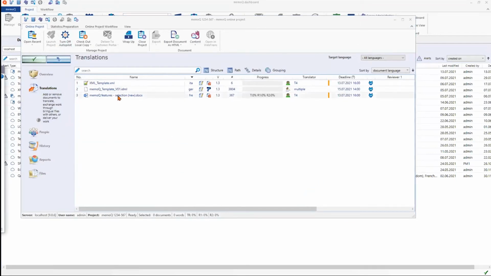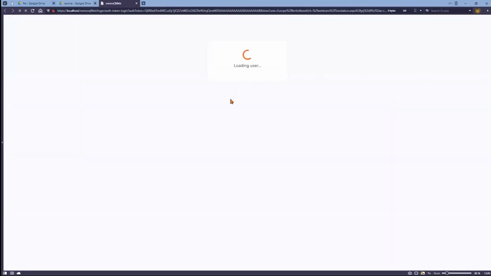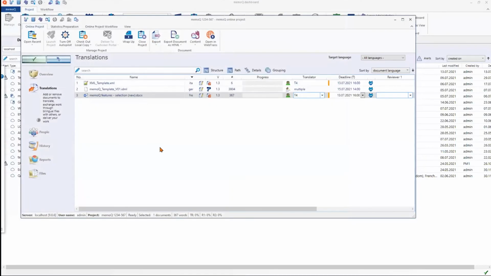So let's imagine that we're the translator. I'm going to just open this in WebTrans very quickly as the administrator. So I'm going to be the second reviewer right now. And we will try and make some changes to the translation so that we have our changes also exported later on to the customer. If we have the time, we will also try to update the source text and see what happens on our end.